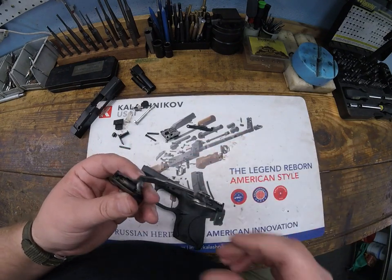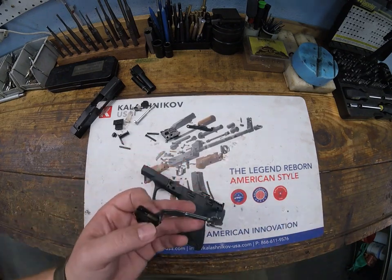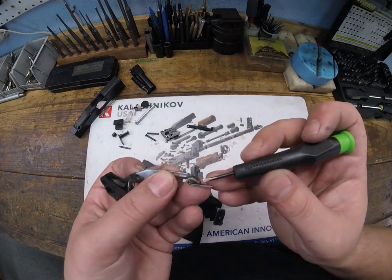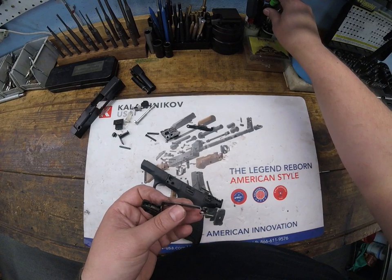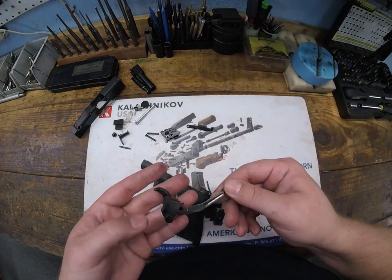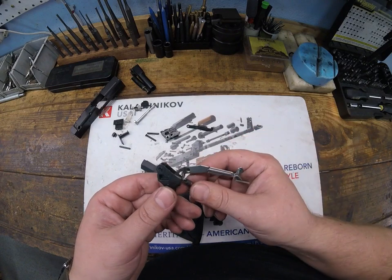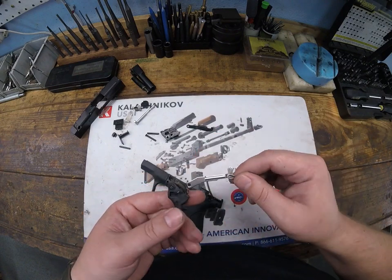Your factory trigger actually has somewhat of an adjustability to it. Unless you really know what you're doing, I wouldn't mess with it, but some of the take-up can be adjusted by this little loop here. They're set that way from the factory for a reason, and I'm sure somebody's going to scream and say, don't you ever touch that or whatever else. And when I put these trigger kits in, man, they usually require some tuning to this trigger bar anyways.